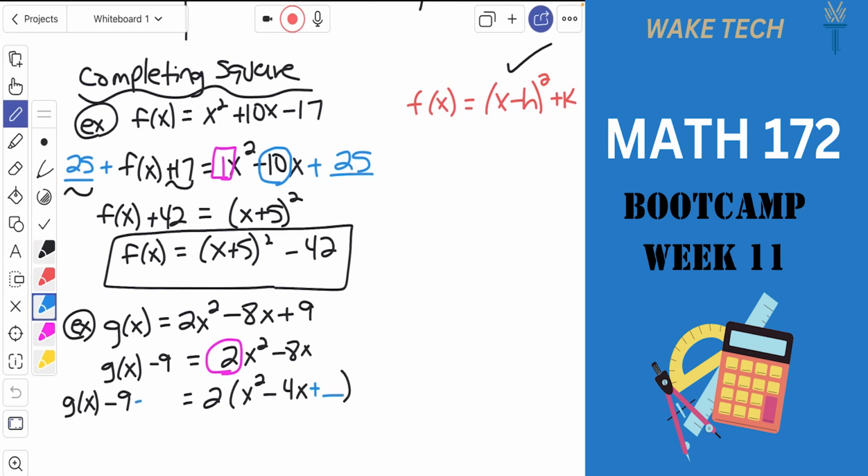Then we can add the new term to both sides. Just like before, the term we add on the right side is half of negative 4 squared. So half of negative 4 is negative 2. Square it to get positive 4. Whatever we add on the right side, we've got to add on the left side. But just notice what we're adding on the right side. It's not 4. We wrote a 4, but what we're actually adding is 2 times 4, since that 4 is inside of a set of parentheses with a 2 in front of it. So we're really adding 8 on the right side, which means we need to add 8 on the left side as well.